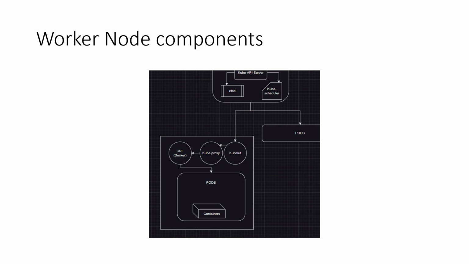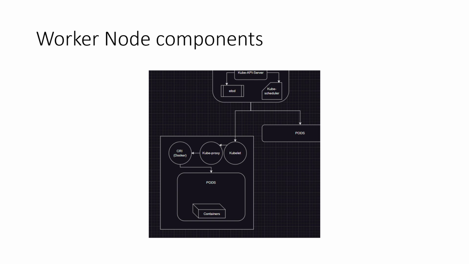Node components run on every node, maintain running pods, and provide the Kubernetes runtime environment. So this is basically the utilization of your node components. Pods are a group of containers that share the same compute resource and the same network. Each pod has its own IP address, and shares the PID namespace, that is the process ID namespace, network, and host name. Pods are also the unit of scalability in Kubernetes.